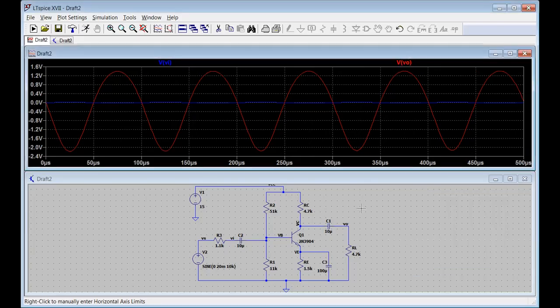And that is the quick and dirty version of LTspice. It does a lot more cool things, and we'll get more and more into it. We're going to be using LTspice throughout the rest of this term, in addition to building stuff in the lab. So we're going to do hand calculations, we're going to do simulations, and then we're going to build it and make sure. Because what the hand calculation does is get you in the ballpark, if you know what you're doing. What the simulation does is the grunt work for you.